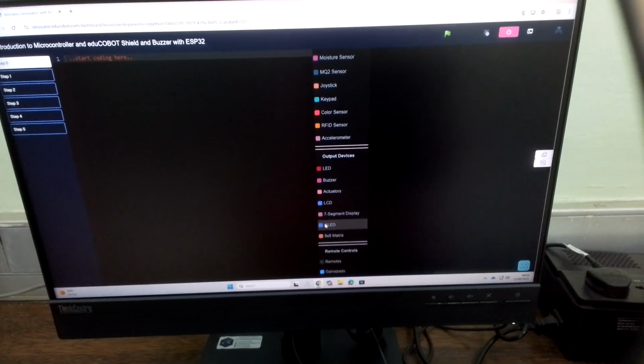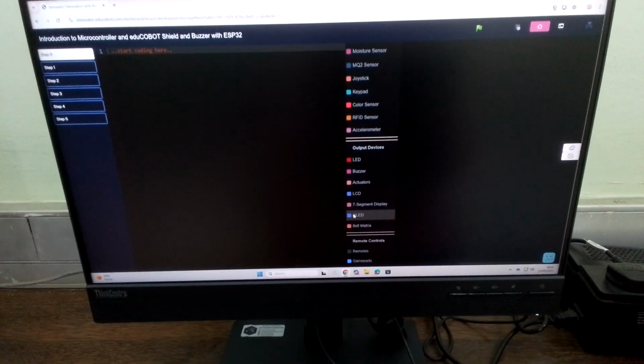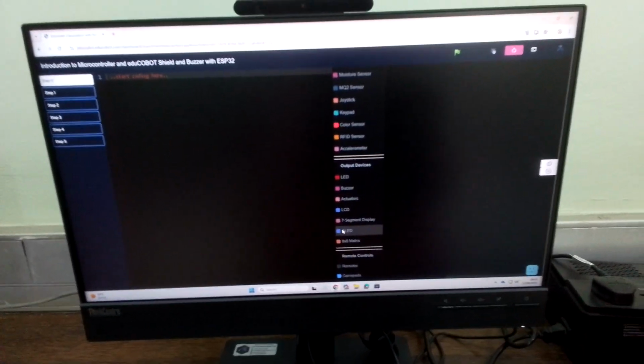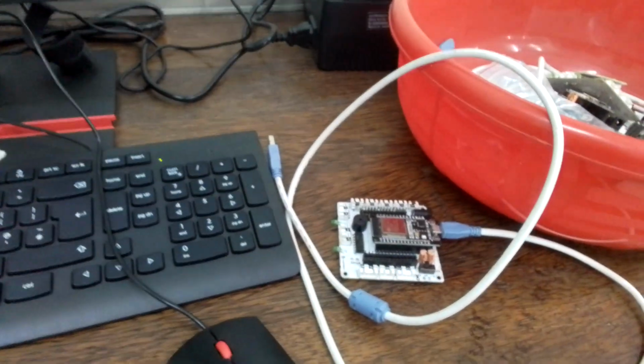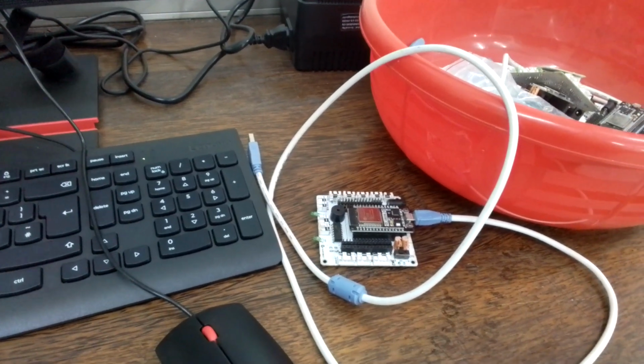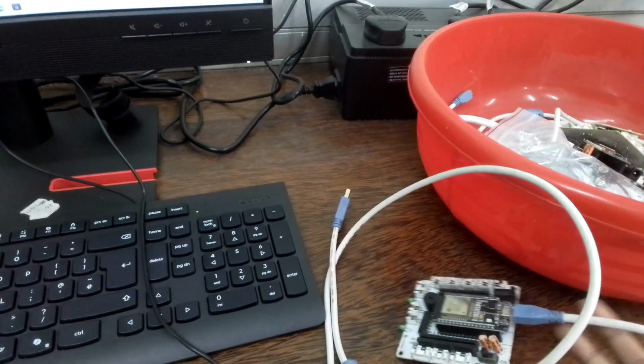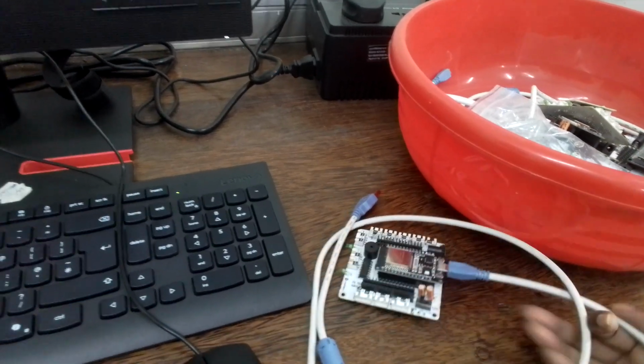So if we wish to code, for instance, simply for the buzzer, what we're going to be doing is firstly connecting our microcontroller over here, which is the ESP32, and we have connected it right here at the port.